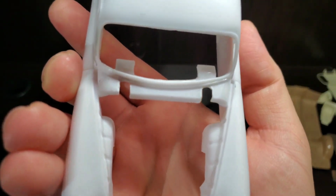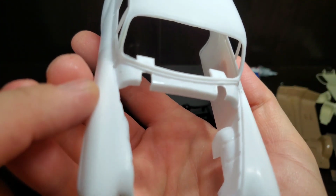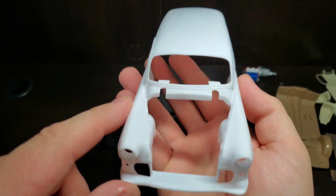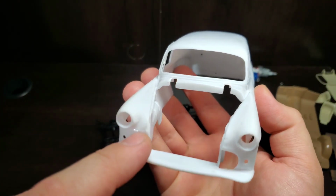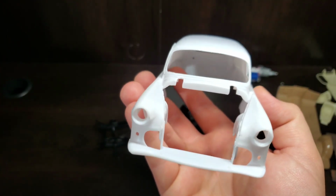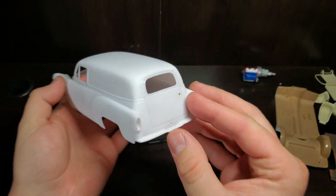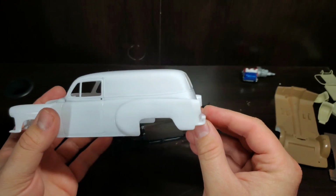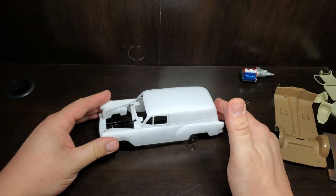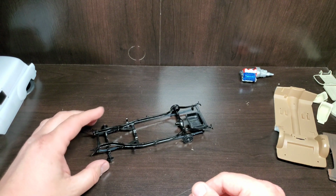But the bodywork I have done, I did clean up these holes here. You can see that went way up into that window area. Got that cleaned up, as well as along this front. I did some filling to make sure that the hood opening turned out all right. Got all my seams worked down, everything flattened out. Again, I just need to clean up the wheel wells, make sure we have enough tire clearance there, and we get into primer, and then onto paint.